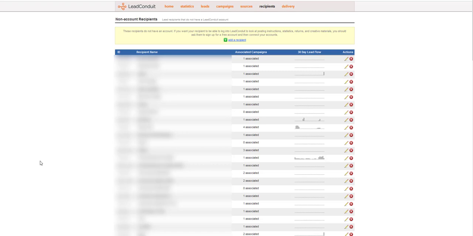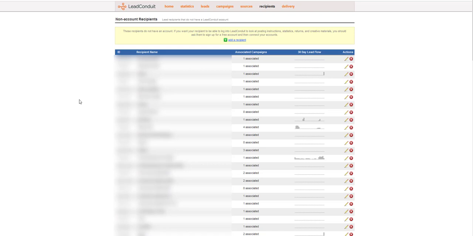Managing everything is a lot easier than actually going into the nitty gritty here and creating all the accounts and campaigns. But either way, I'm going to go through this. Again, this is the classic side. When you log into your account, you're going to have a recipient, somebody who's getting the leads. You're going to have your website where the leads are coming from, and you're going to create a campaign, so everything happens in that campaign. Wherever you want the leads to go, you have to create the campaign to do that.